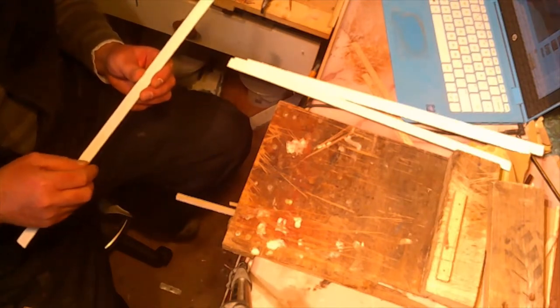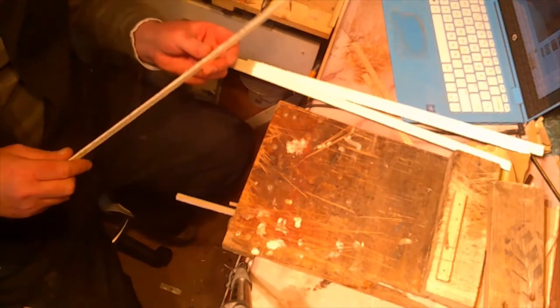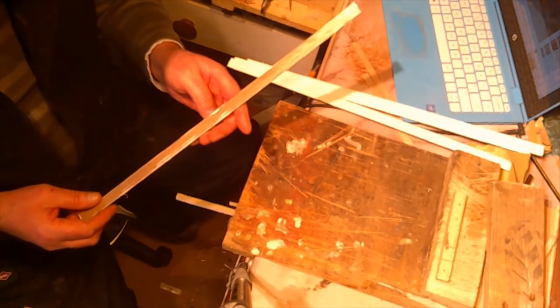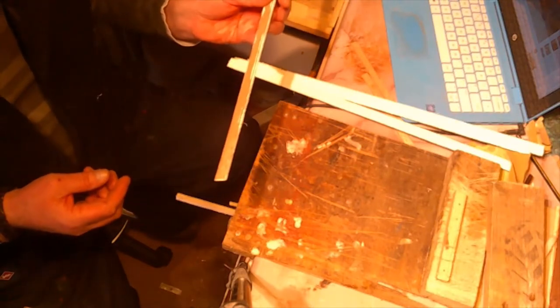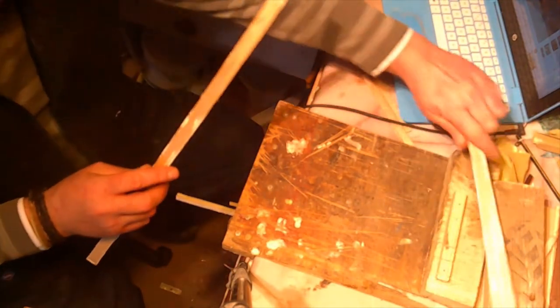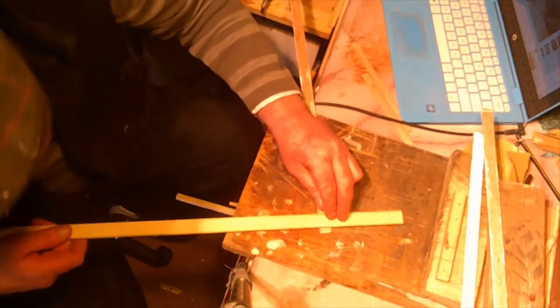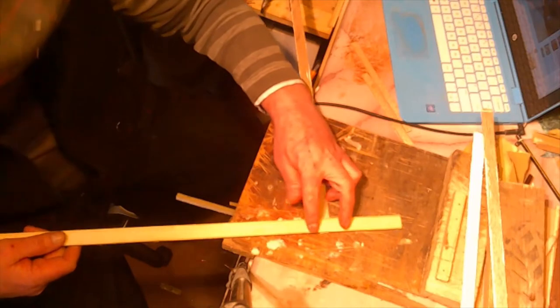I could sand each one out, but because there's so many rafters, it might get a bit awkward, so we'll go along with that and see how we get on. I'm sure I'll come across a way of sorting it out.